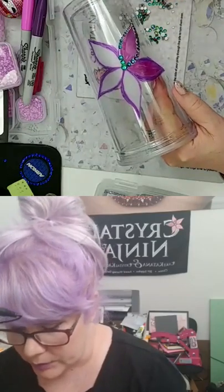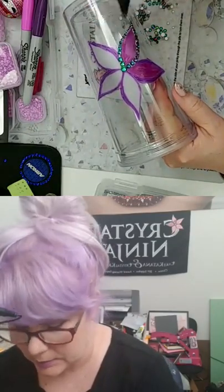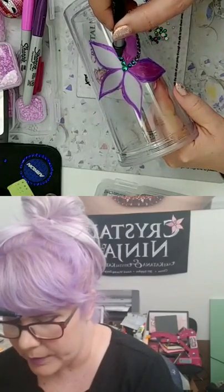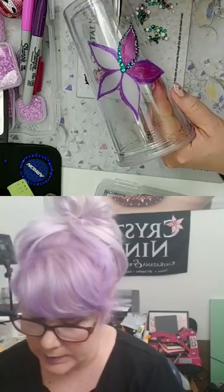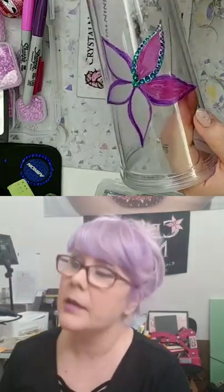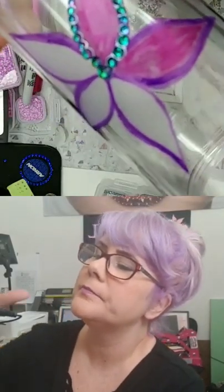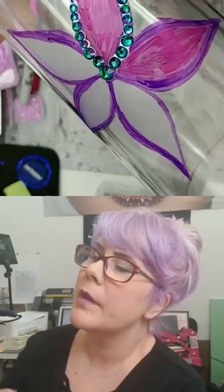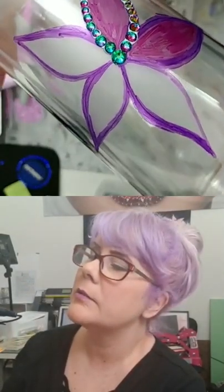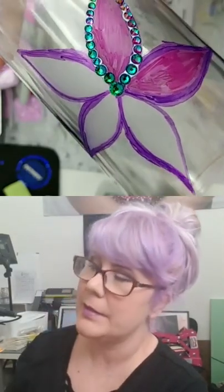So this color, you guys, is so pretty, because it goes from green to pink, and it's so nice. And I'm going to put a 12 here because the outline of the other flower is going to want some space. So there we go. And then this is my little petal. I'm going to try to get it close to the screen. That way you guys can see the detail. I'll be using 1, 2, 3, 4, 5 different sizes on just the outline.